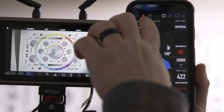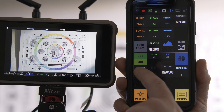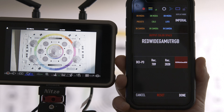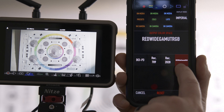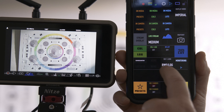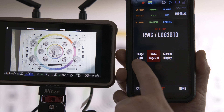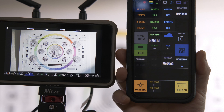I'm connected to the RED Raptor. I go to these three bars right there. If you look at the output, it's already set to RED White Gamut RGB. By default it's set to Rec. 709 — that's where the camera converts the flat profile into a Rec. 709. You don't want that. You want that to be RED Gamut RGB. And also the SDI 1 look, because this monitor is receiving the signal from SDI 1 — you want that to be RWG Log3G10. You don't want the image LUT to be output to the monitor. Those are the two things that need to be set before you get into the monitor.